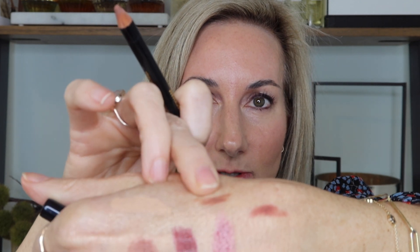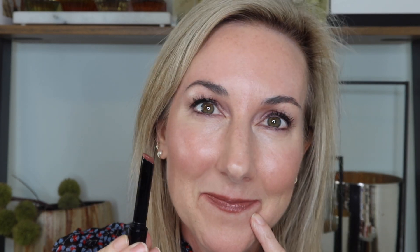Next I'm going to use Pose, which pairs well with lip definer number two. I'll just outline my lips a little bit. Number two is a very natural, nude shade, whereas number three definitely has got a little bit of mauve in it. I'll slightly outline my lips and then put on the shade Pose. This actually may be my favorite one — I thought Sway would be the one, but Pose has got a touch of brown in it. It's got a little bit of an edge and I absolutely love this color.